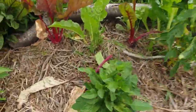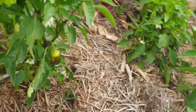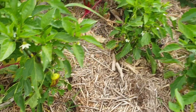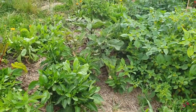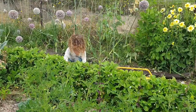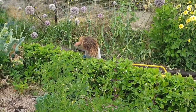Some more snapdragons there for the bees, and these are dianthus hiding there with lots of chilies, and these are capsicums, lots of capsicum flowers and a couple of fruit. So that's a banana, sweet banana, and they've been the first to produce. This is another one. It's got a little bit of purple on it, which is fine. That's not sunburn, that's just a purple coloring. So it must have cross-pollinated in the seed pack that I bought. And eggplants and then chilies on that side.